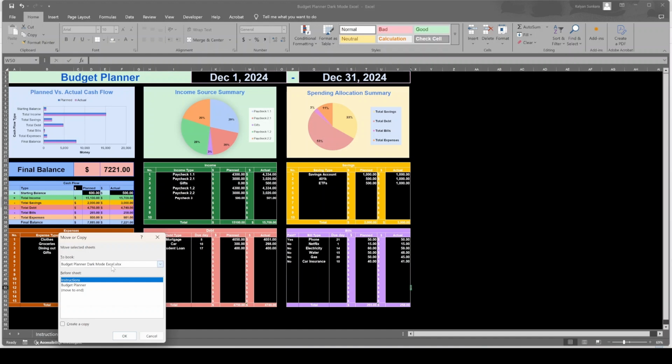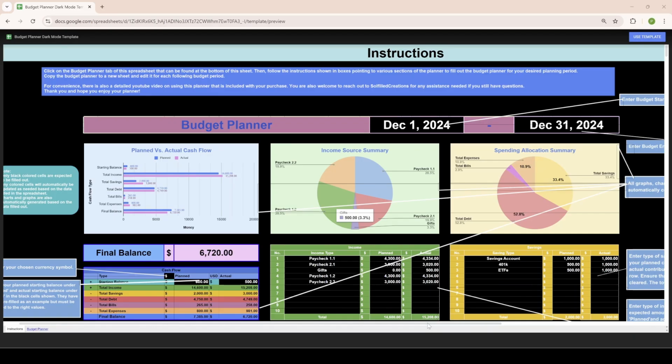Now, if you are a Google Sheets user, the README file in this original folder also has a link to a Google template file, which I've already opened here. Notice that this Google template file also has two tabs, Instructions and Budget Planner.